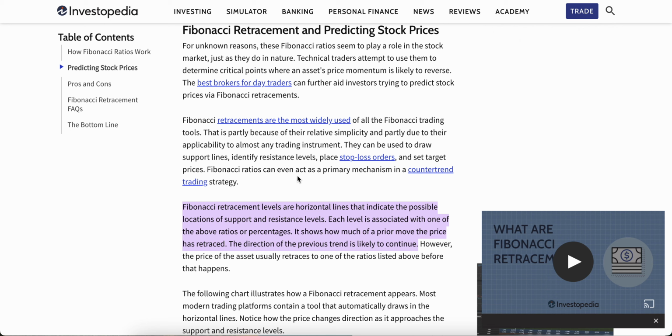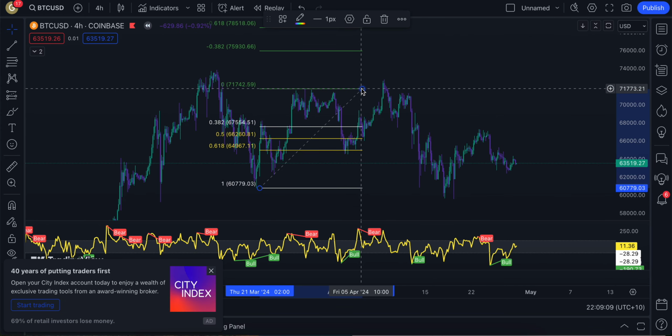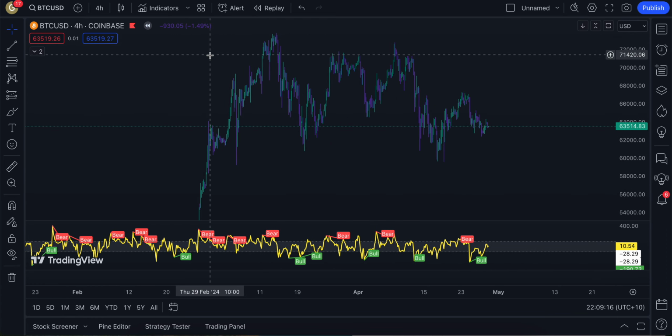So you hear me talk about support and resistance levels always in crypto, and essentially that's just where price respects both the top, so that would be resistance, and then the bottom, support levels, until it breaks out of that particular zone. And so for Bitcoin, Bitcoin's currently going through one of those zones. So if I do zoom out, because I want to show you how the fib works as well, but support and resistance, guys, as you can see on the screen here, I could draw this out.